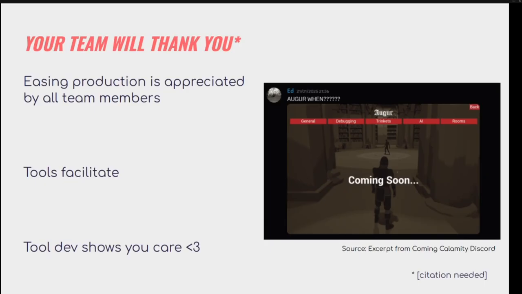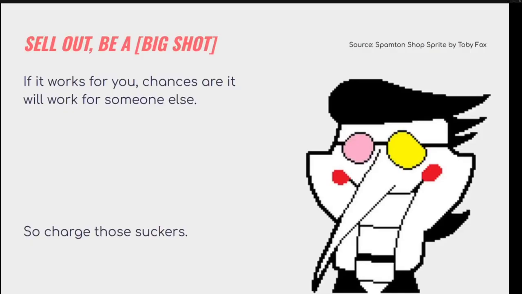And in the screenshot specifically, I'm showing an excerpt from the Discord of Comic Calamity, where our tools developer added a debug menu that allowed us to do a bunch of stuff in-game, which could be accessed even in-build, and it was very powerful. All of the functionality became so necessary and so useful to us that whenever one of these menus was not working and said coming soon, it actually incensed us a little bit, because their work proved to be very, very valuable. And it's a bit of a humorous nod to Mr. Rashnis, who sits in chat. Also, you can sell tools that you make. You can license your own tools.